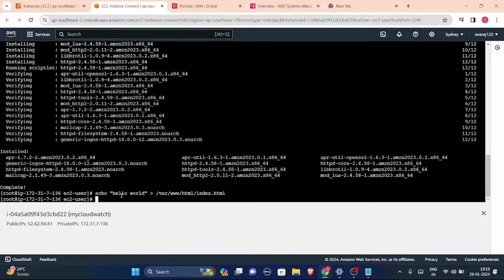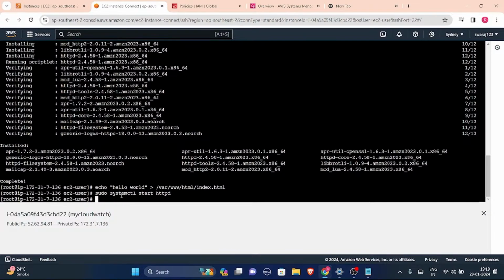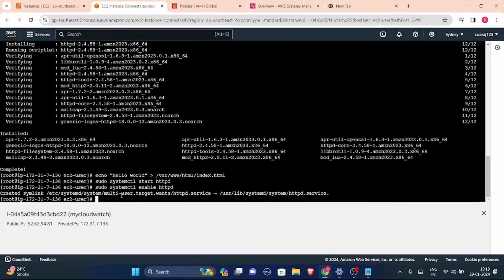Now I can start this service using sudo systemctl start httpd. I can also run one more command, enable. Using enable, I can restart this httpd service. So I can write enable also, no worries, and both things work for me.